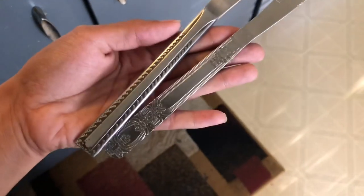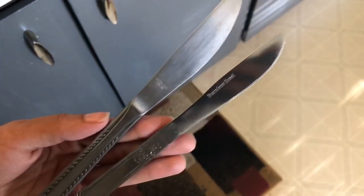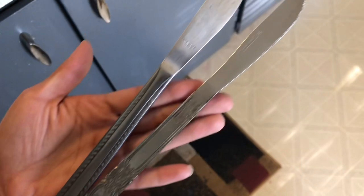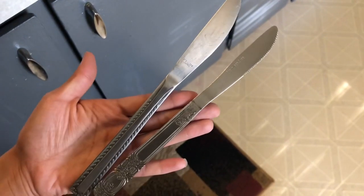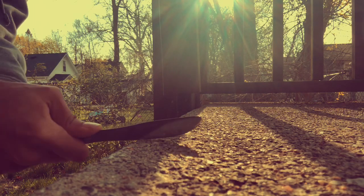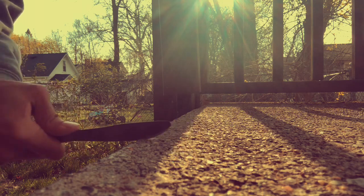Here are two different butter knives — it doesn't matter what you use, I'm going to be using the one with the flower on it. You just want to make sure it's a thin butter knife, though it doesn't really have to be thin as long as you are willing to put in the work to make it. I'm just going to be carving this — as you can see, I'm just working at it here. This is pretty much all you're going to be doing until you get the desired shape that you're looking for.